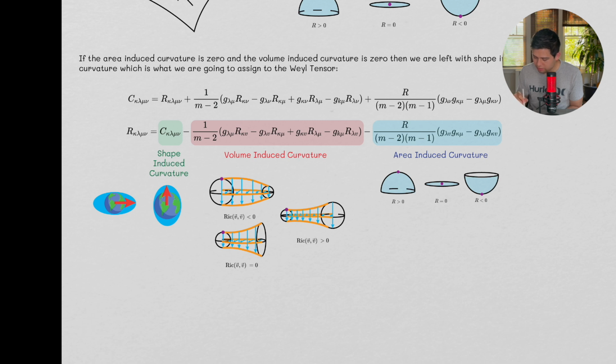Okay. And so this is the insight that we're going to attribute to the Weyl tensor. I wouldn't put too much stock in this idea that it's shape-inducing, but when you look it up on Wikipedia, when you look it up anywhere, most places will say that the volume curvature is typically associated with the Ricci tensor, whereas the shape of an object tells us something about the curvature as well, and that's given to us by the Weyl tensor. Okay, so that's what we want to go over today.